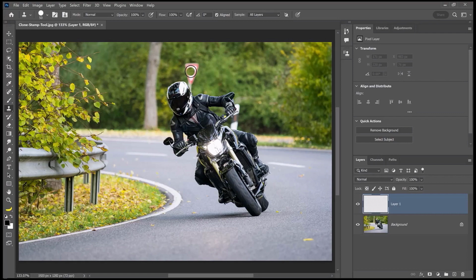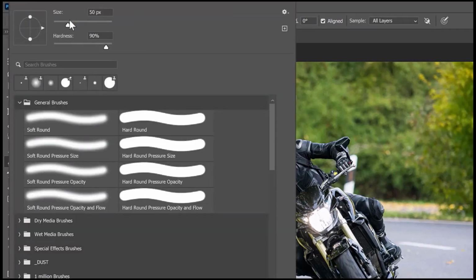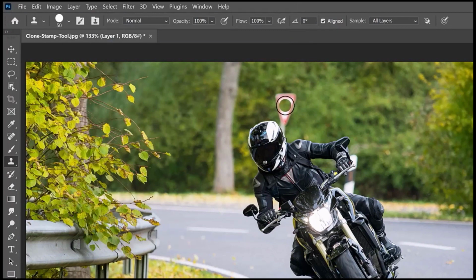Another important setting in this process is the brush hardness. A hard brush has defined, crisp edges, while a soft brush has more gradual blended edges. You can adjust the brush hardness from the brush settings in the options bar. The hardness slider will go from 0%, a soft edge, to 100%, a sharp edge. Again, I prefer to use keyboard shortcuts. Hold Shift and tap on the left and right bracket keys to decrease or increase the brush hardness. Notice the brush preview overlay. It changes as you adjust the brush hardness with the keyboard shortcut.